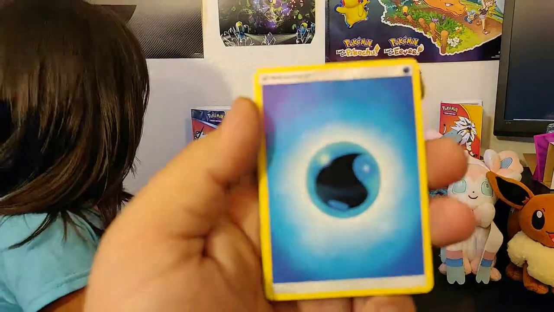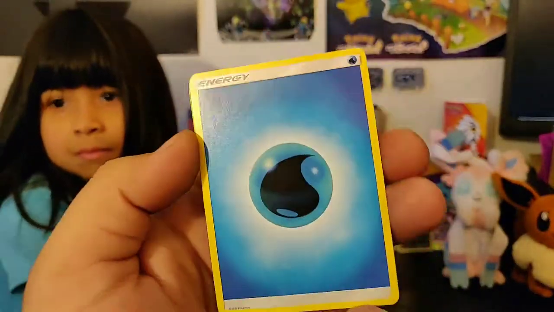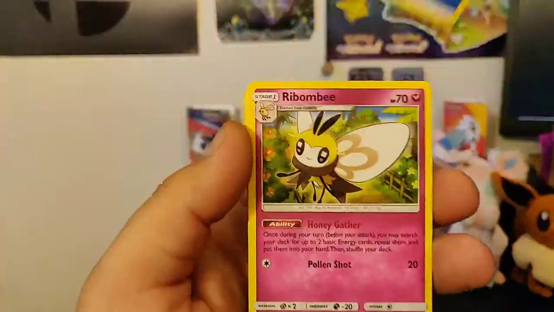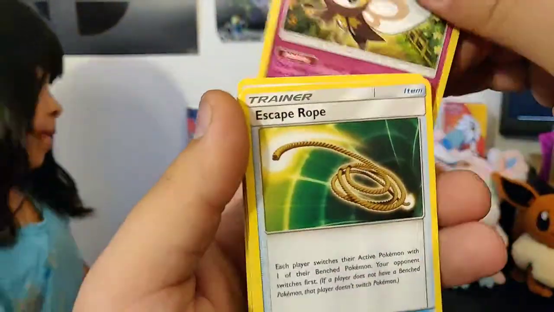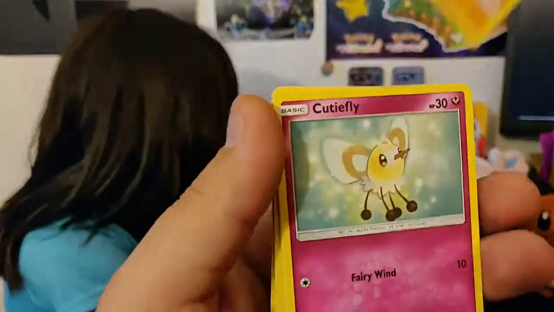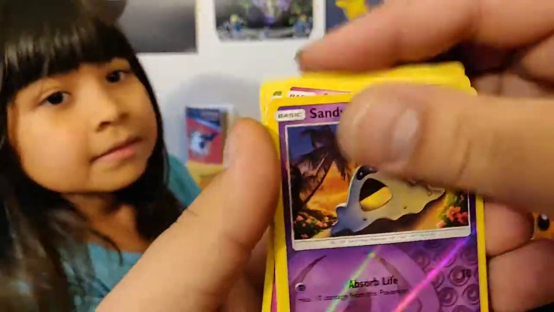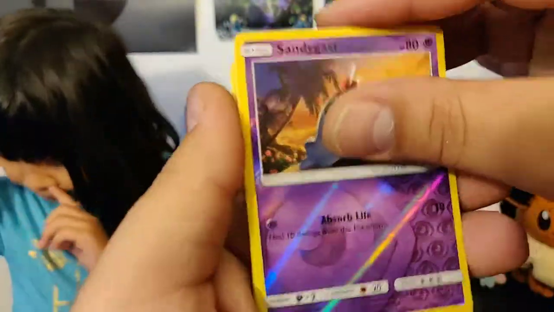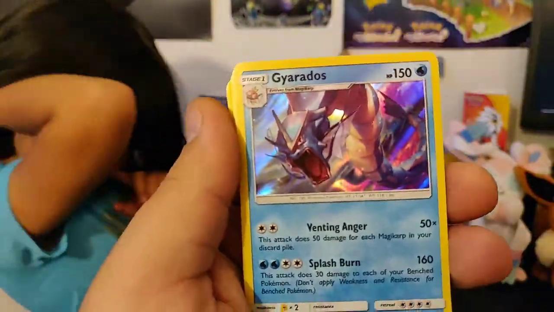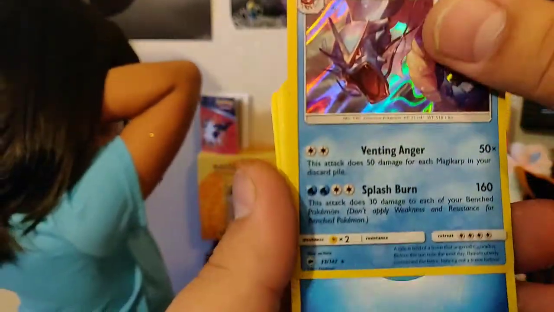Alrighty, guys, here we go. Garchomp, come out of the Pokeball. Garchomp, you can stay in the Pokeball. Water Energy, Ribombee, Escape Rope, Solrock, Grimer, Rayulu, Cutiefly, Yupiter, Togedemaru, Reverse Holo Sandygast, and Holographic Gyarados, baby! There you go.